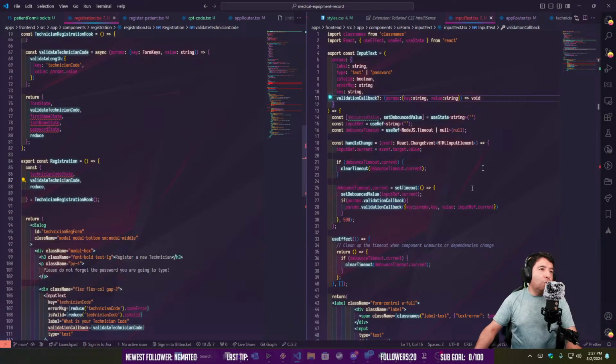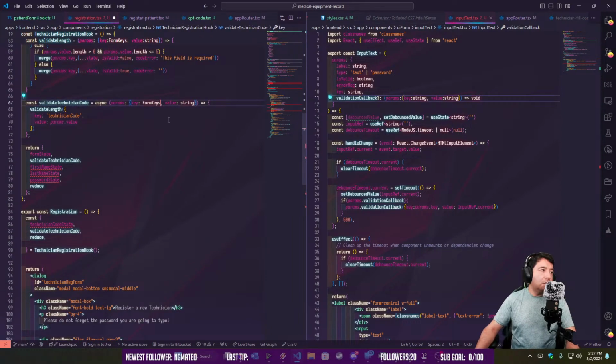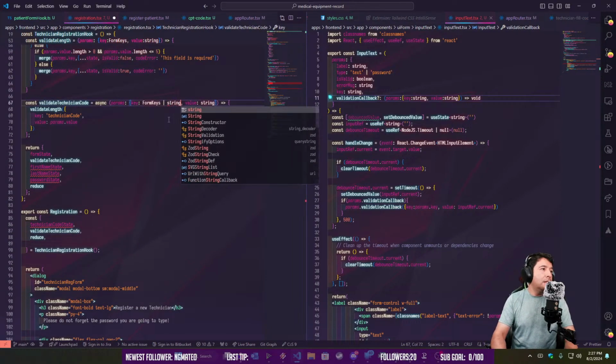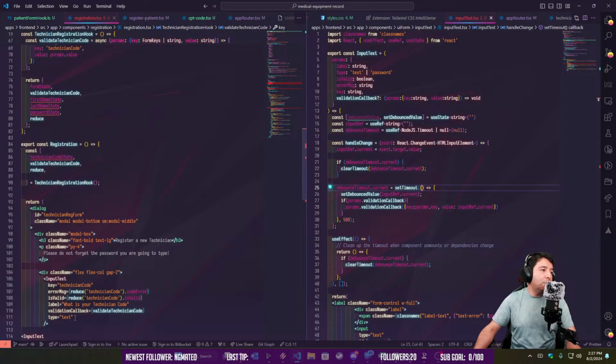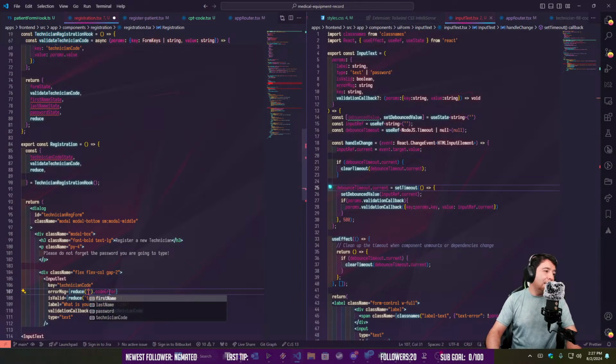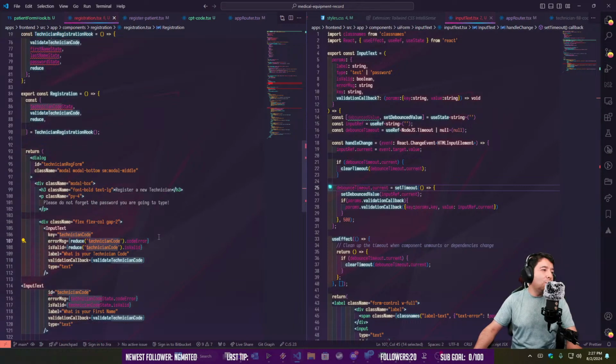Oh yes, so I had to say here validation technician code or string. Okay, but somehow I had to make it valid. Even if I call reduce, I can be able to put anything. Let's test that again. Yes, I can put banana and it's gonna work because banana is a string. Now this should work. Okay, validate technician code works now.